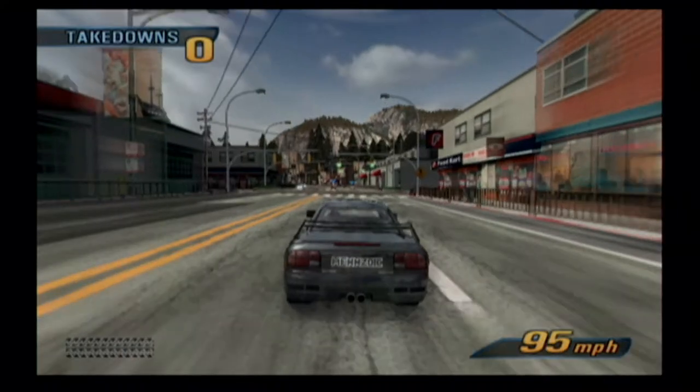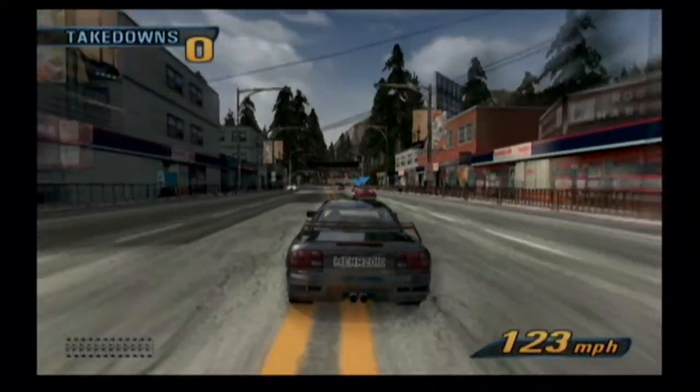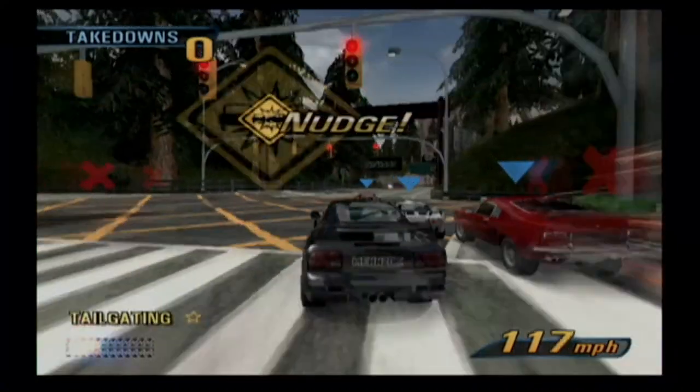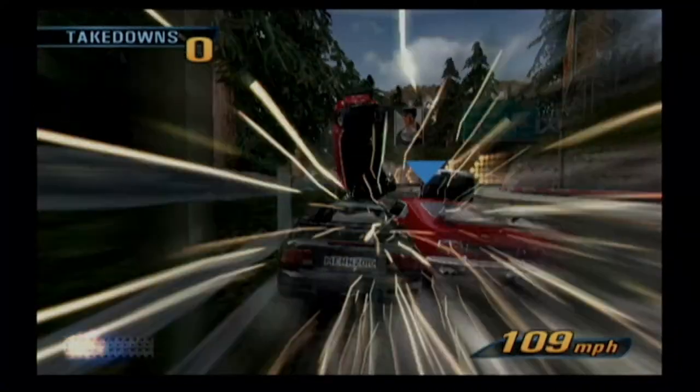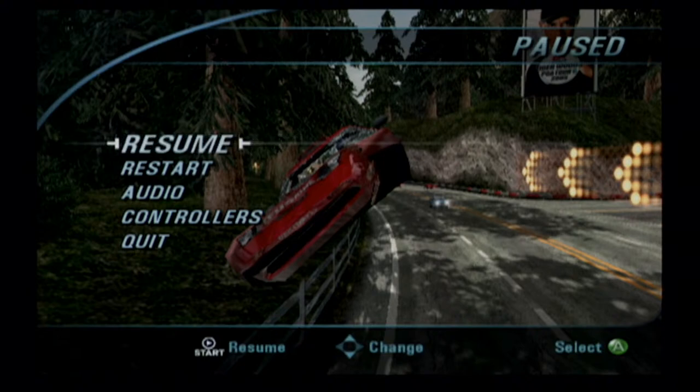Let's do this. God, it's so blurry. It's so blurry. I love it. Oh my. Holy shit. Did I just get a triple kill? I think I just killed 3 people, including the family that were in that van. Okay. That was a little bit unexpected, I'll be honest.